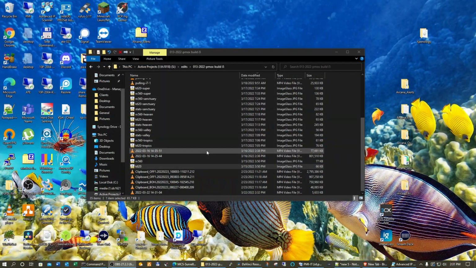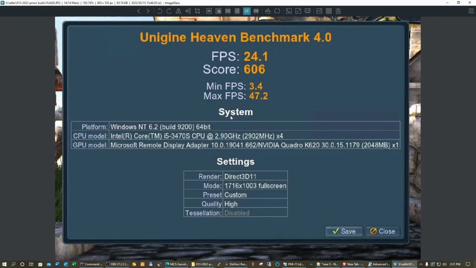So I wanted to share some of the final scores with you. I did some Unigine benchmarks on these virtual machines once we got the video cards installed and the proper drivers. So let's start with the K620. Now, all the virtual machines were configured the same way. They had 4 cores, 4 gig of RAM, that kind of thing. So for the Quadro K620, our score was 24.1.